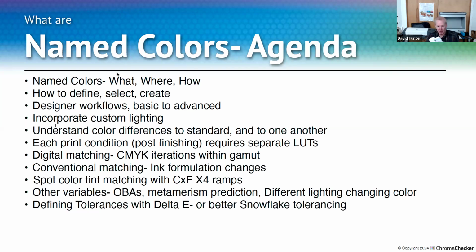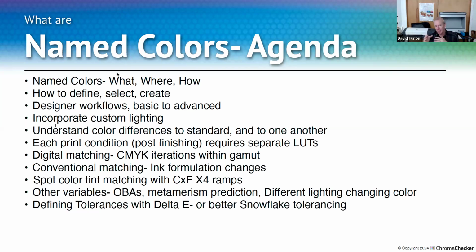Some are off the same printing device, just different post-printing treatments like lamination and different types of coating, and how if you manage your LUT for that print condition, you can have multiple print conditions on coated, matte, laminated, glossy stock, all visually match one another, and I've got the samples to prove it.